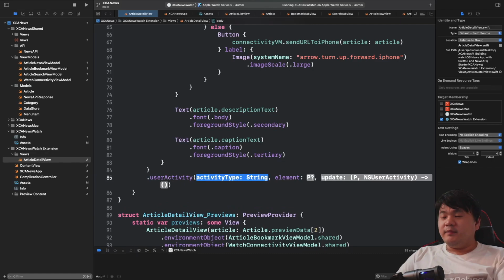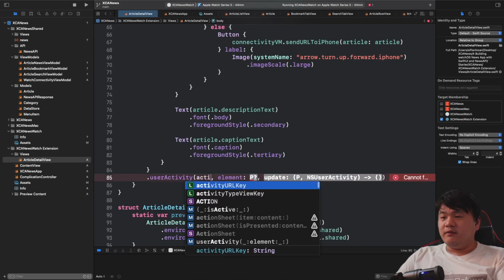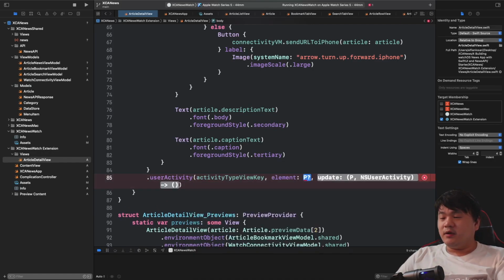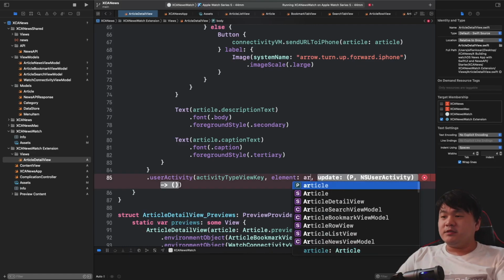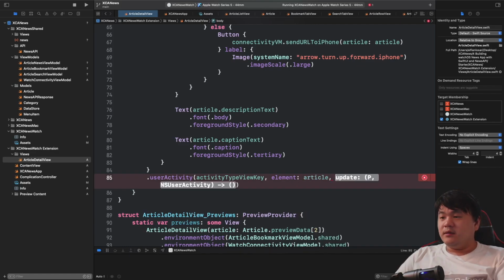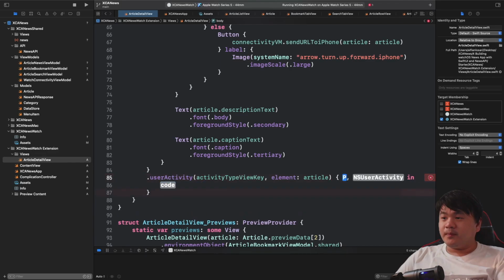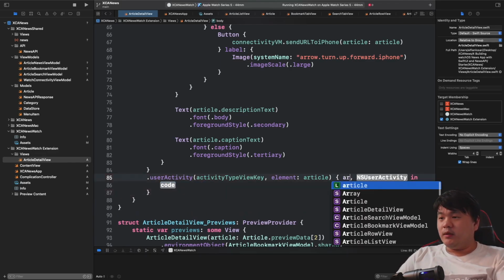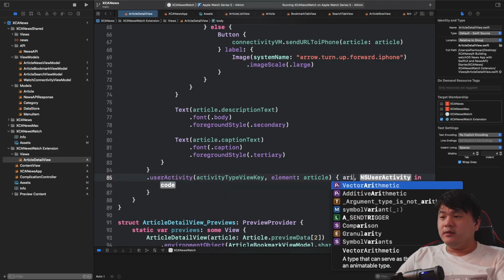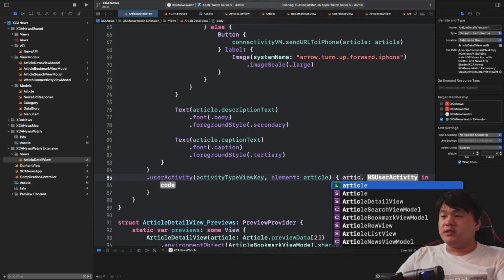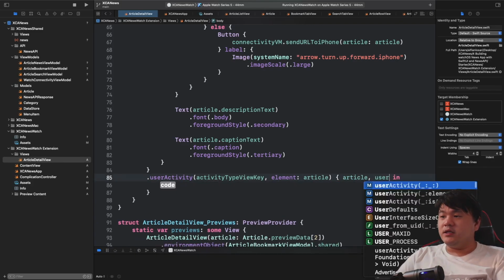For the activity type string, let's pass the activityTypeViewKey constant. And for the element, let's pass the article property. Here, it will provide a closure. The first parameter is the article and the second one is the user activity.